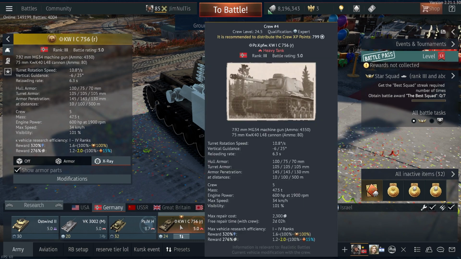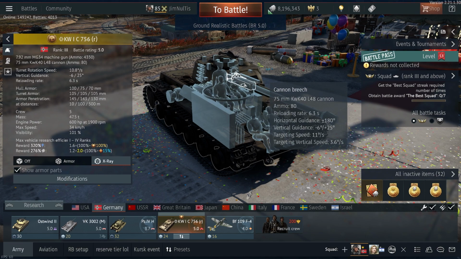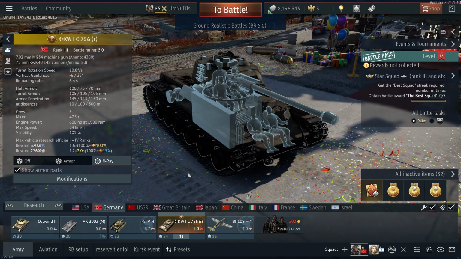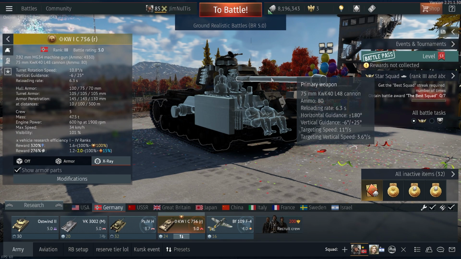Now, I am running expert crew with maxed out weapon reloading on the loader, which is why it's 6.3 seconds. But if you are picking this up with basically zero levels in your crewman, it's going to be 7.6 seconds. It's kind of long actually, especially when comparing with the American 76 or sometimes the 3-inch 17 pounders. So I suggest you put some points into weapon reloading for your crewman, so you can try to reduce it by at least 1 second. But anyway, 6.3 seconds reloading rate, that's actually kind of fast.